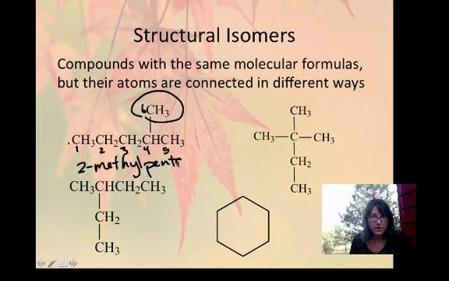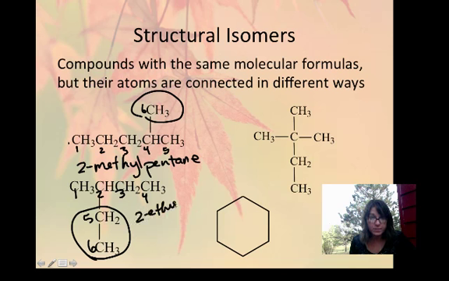So you already learned how to name these. I'm not going to name all of them. I just want to show the difference here. In this one I have 1, 2, 3, 4, 5, 6 carbons. But these carbons, number 5 and 6, are hanging off of a 4-carbon chain. So this would be called 2-ethylbutane.